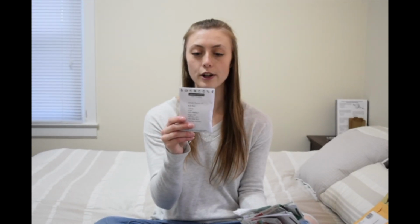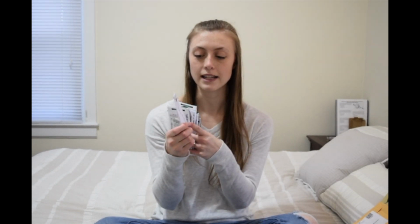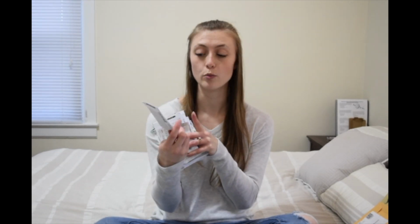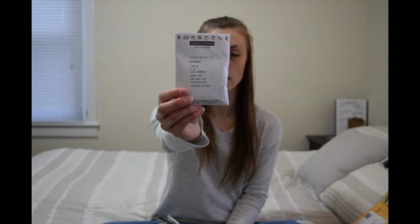I am planning on growing a lot of beans this year, and this first packet is Kentucky Wonder 125 bush bean. So there is a Kentucky Wonder pole bean, but this specific kind has been modified, I believe, to be a bush bean. So there is Kentucky Wonder 125, and I'll be planting this in the summer.